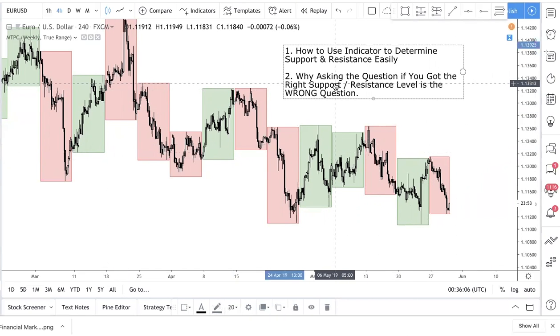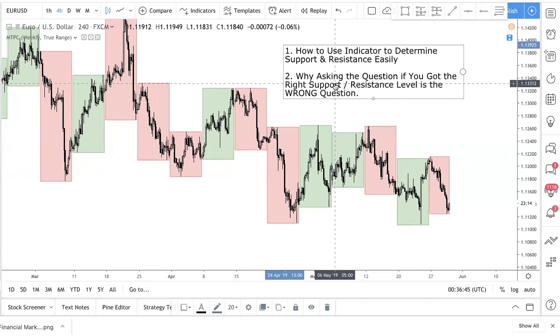So now I'd like to talk about question 2, because one of the questions that a lot of new traders always ask is, how do you know if that's the right support and resistance level? Now, let me explain that that's kind of the wrong question to ask, because when you ask that question, you're actually pre-framing that you know where the market will stop, that you have a crystal ball, that it's possible to tell that, oh, this is the confirmed level that price will bounce off. But the truth is, there's no certainty in trading. You'll never know fully if a level is true or not.